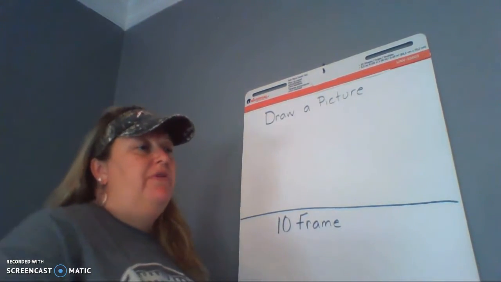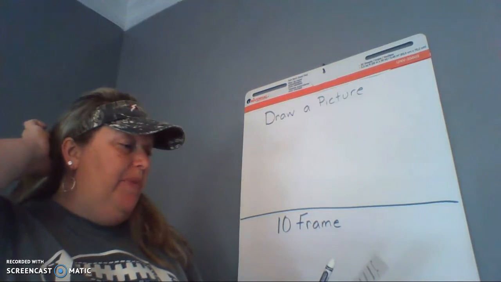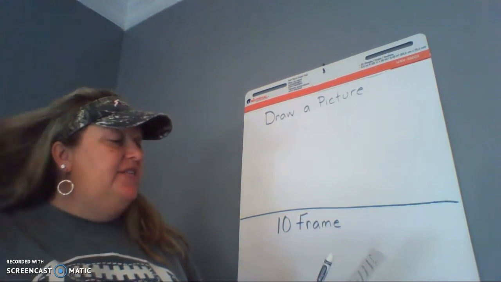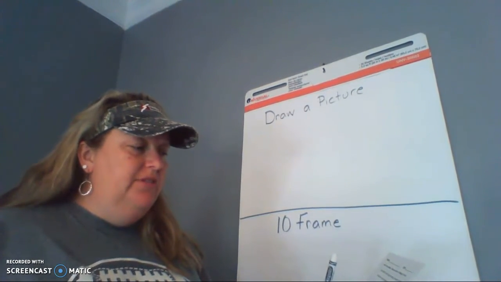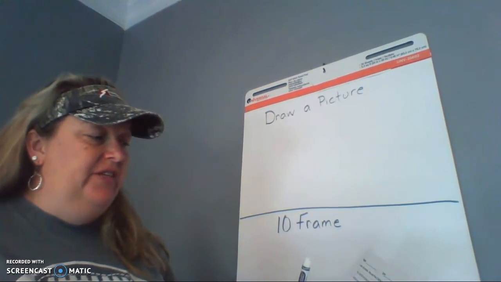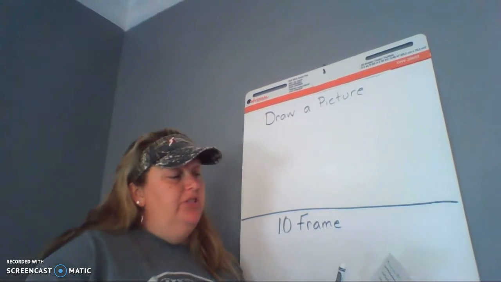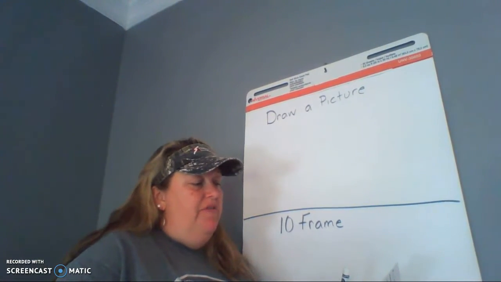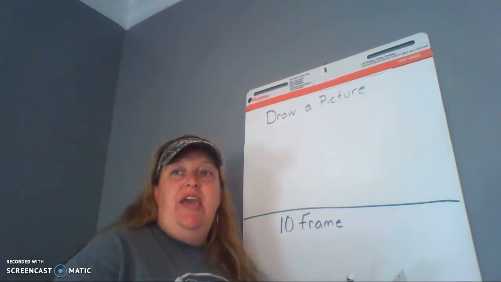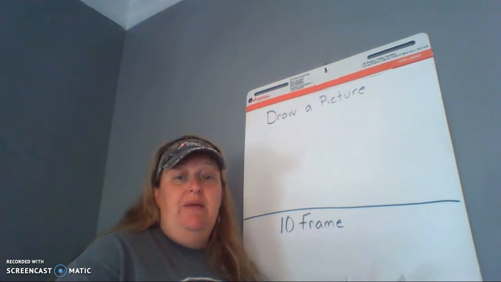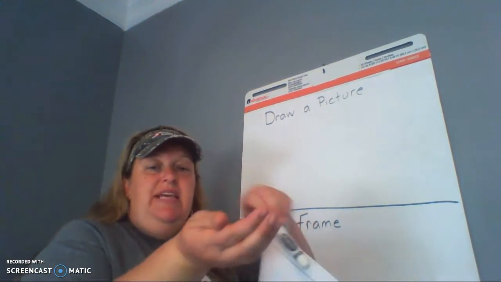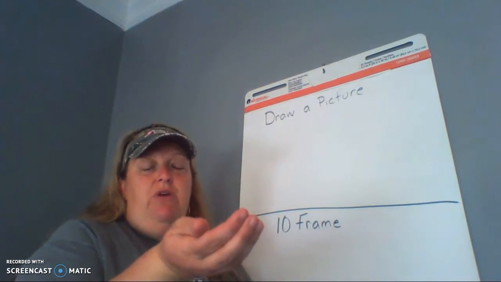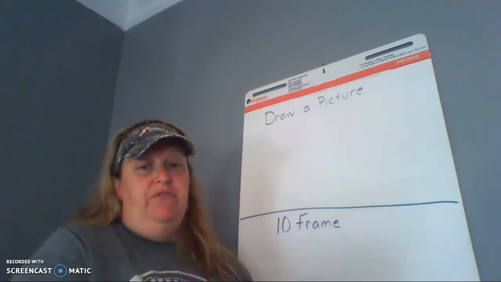So, our word problem of the day was Mrs. R had 9 paintbrushes. She gave 6 of her paintbrushes to her students. How many paintbrushes does Mrs. R have left? So she had 9 paintbrushes and then she gave some of them away. When it says she gave some of them away, that lets me know that I'm going to need to subtract. I'm going to take away. So I'm going to start with an amount and then I'm going to take some of those away to figure out my answer. And that answer is called the difference.